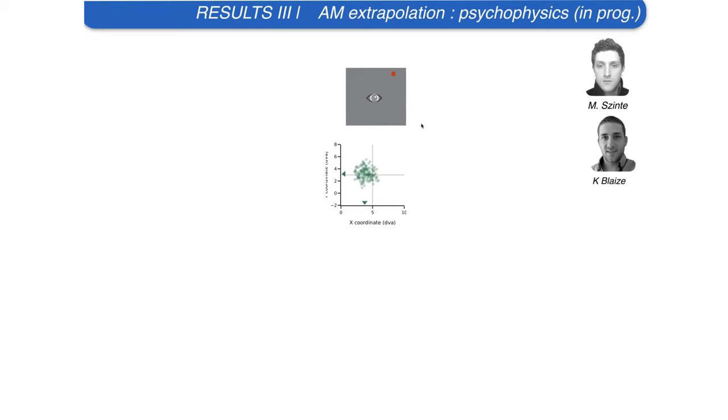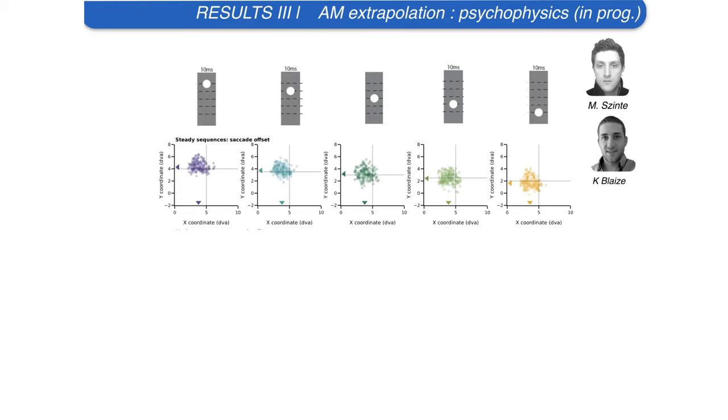And the idea is that we did five different positions separated by 0.5 degree. And hundreds of trials show that actually you could tease apart the cloud of the landing saccades to each of these positions. So you do have a precision which is enough to tease apart 0.5 degree differences. So this is the first thing we wanted to check.